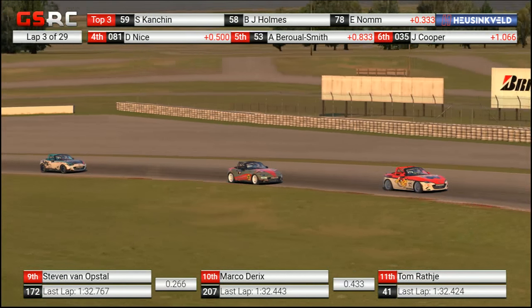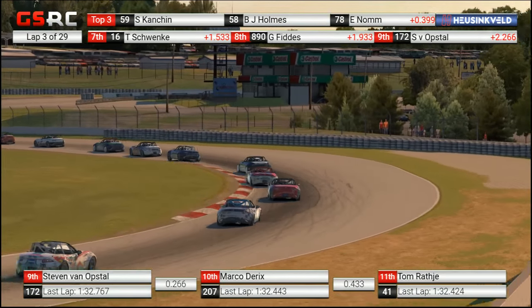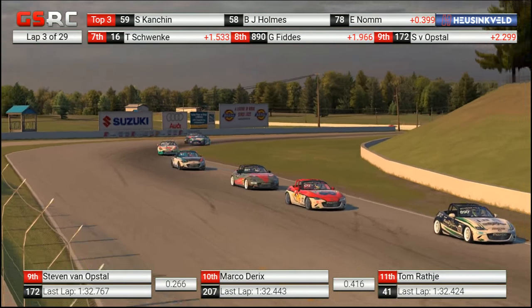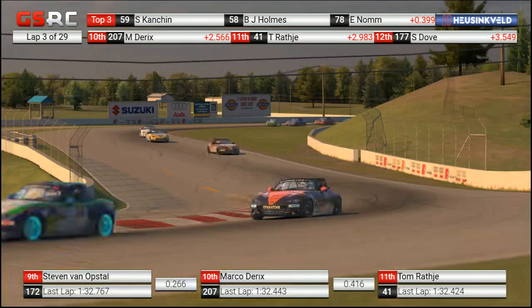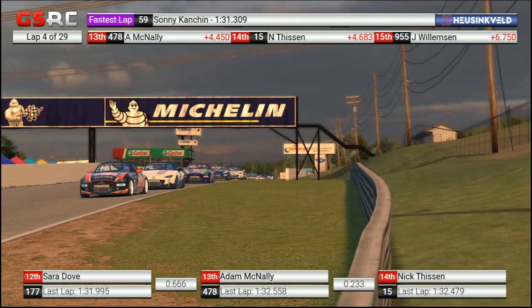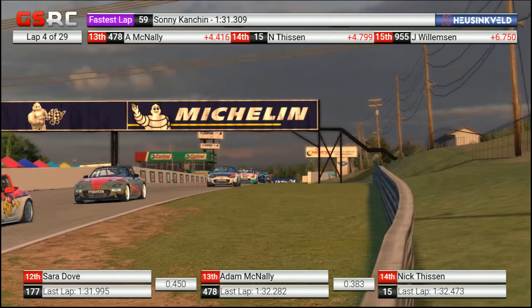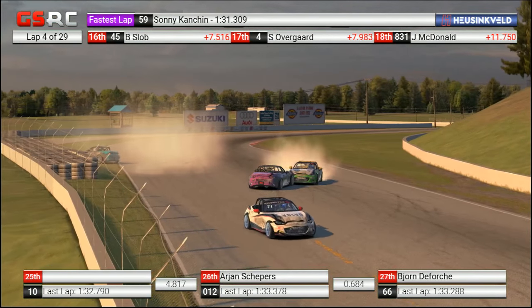Jake, lots going on here throughout the field. A great battle up front indeed, but man, you get outside the top 10 and a real good one going on between Thyssen and McNally. That's a battle for 13th right there. It is, and that's right on the back of the pack. And just in front of Adam McNally is Sarah, Queen of Scots, Sarah Dove.